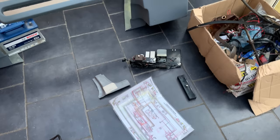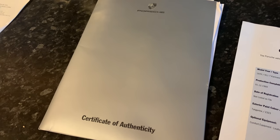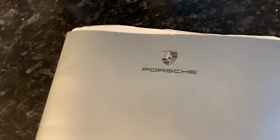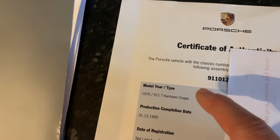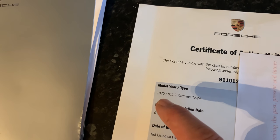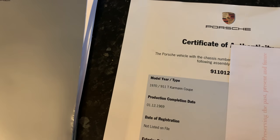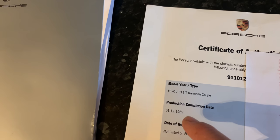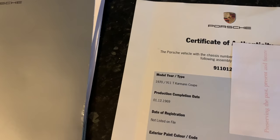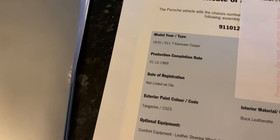Something else I mentioned in that intro video was the build spec on the car and that lovely tangerine colour. So let's have a quick look at that. So here we've got the official certificate of authenticity direct from Porsche themselves on my car. Covered up a little bit of personal data here, but you can see it is a 1970 911T Karmann Coupe. It was actually finished production on the 1st of December 69, so it is already genuinely a 50-year-old car.